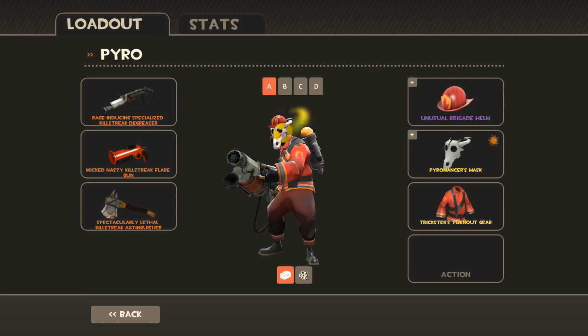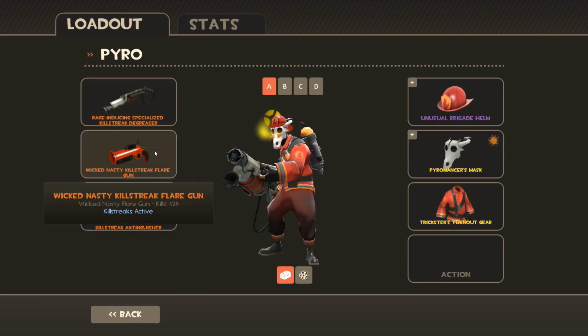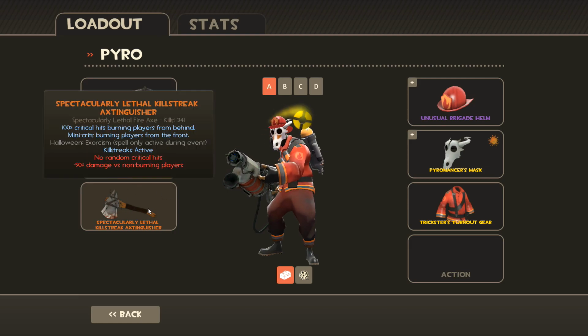Moving on to my freaking adorable Pyro loadout. I like to use the Degreaser because of that faster weapon switch, which lets me do combos and all that. I love it. And then I used to use the shotgun a lot, but once I figured out how to crit pilots with this, even though they have fire resistance, I use it all the time now. Then the Extinguisher, because I like to get behind people and just hit them in the back when they can't see me and do a ton of damage.